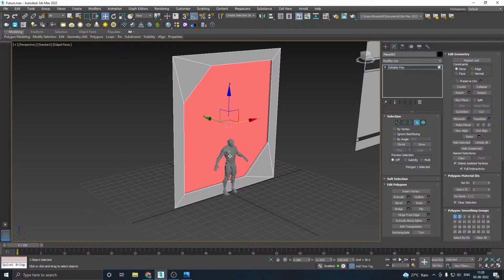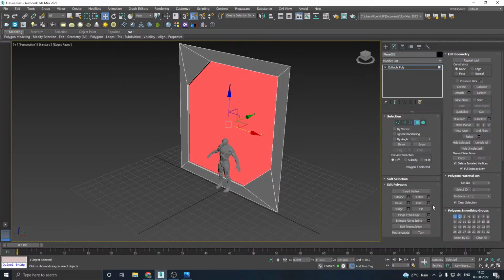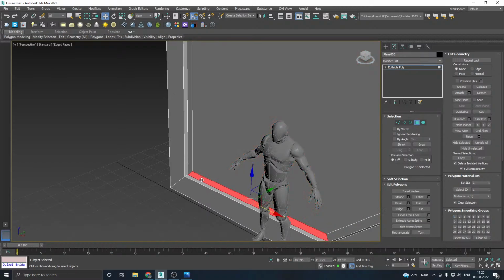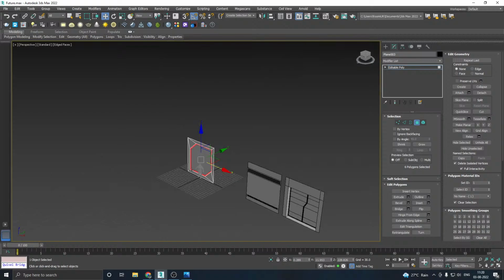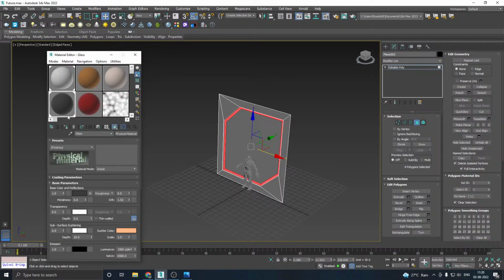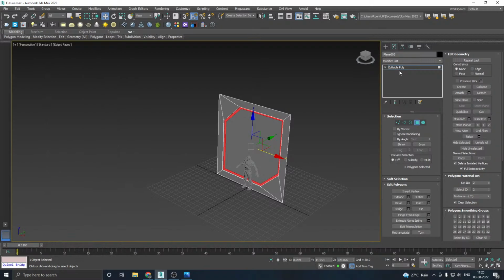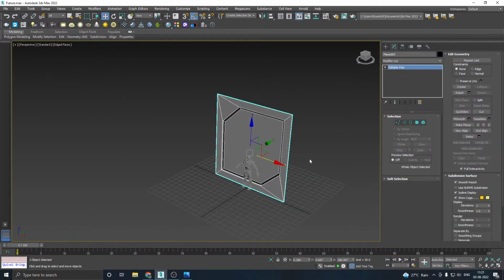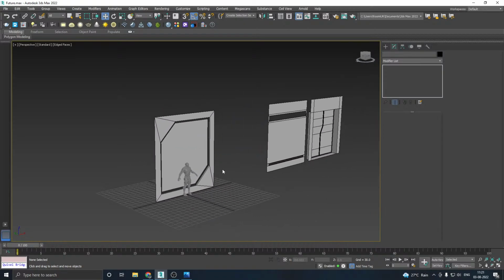Okay, just like this, and insert one more time, and select all these faces and change the material. So we can use this as a different wall.